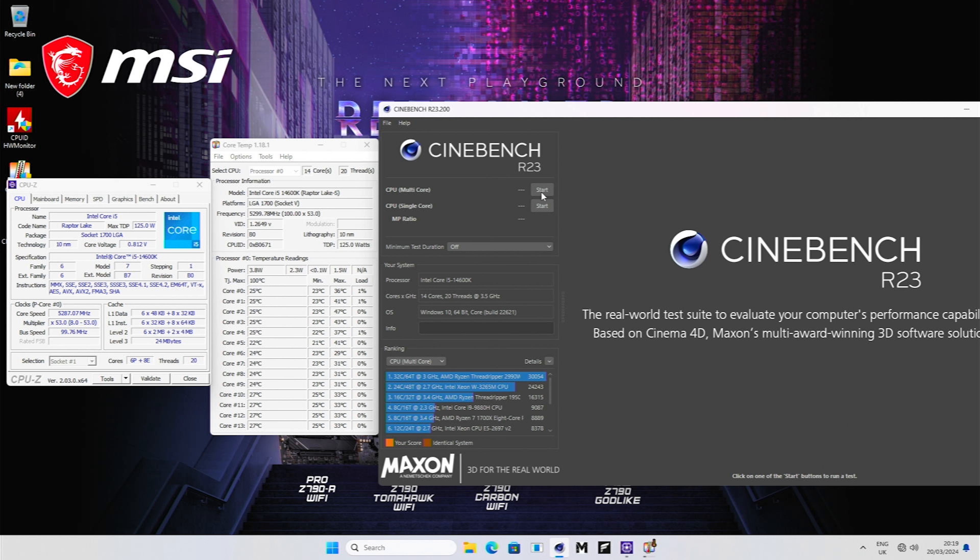As mentioned, we have three different sets of tweaking today. Number one is a very easy thing you can do to drastically reduce the thermals of your Intel 12th, 13th, or 14th generation processor — not just the 14600K. There's a single setting you can change to drastically reduce the voltage at stock speed and in turn drastically reduce temperatures. If your processor is running at 90 or 100 degrees, there's an easy way to cut 10 or even 15 degrees from that temperature under load.